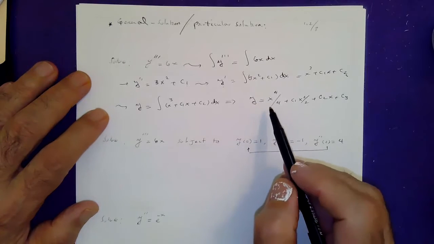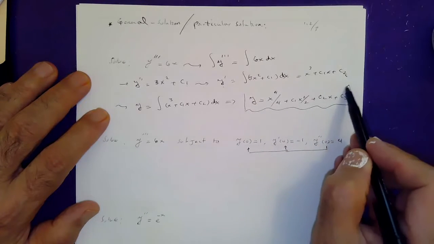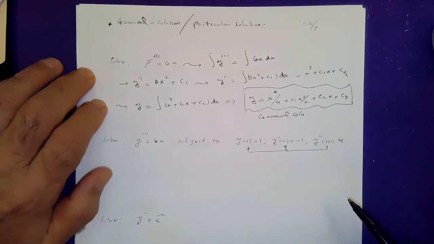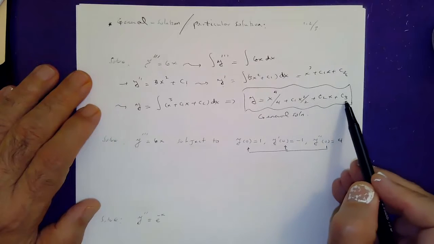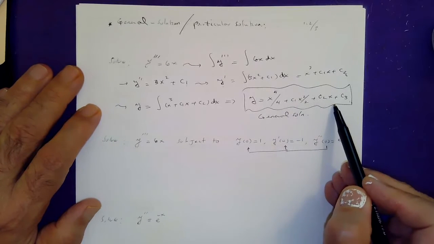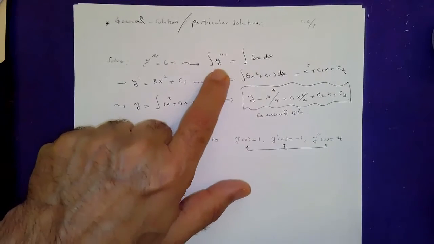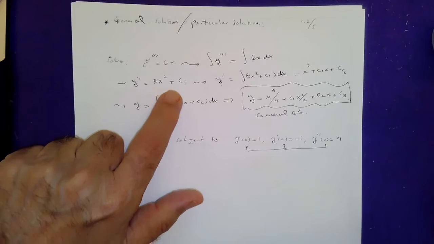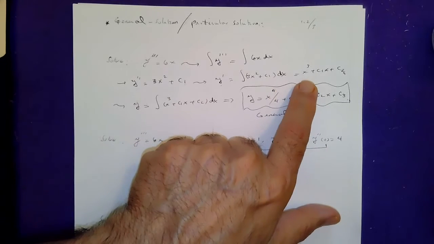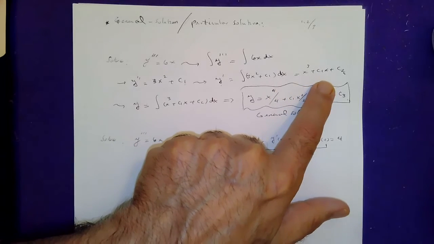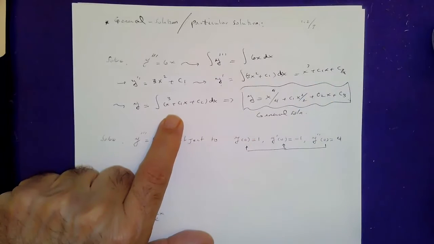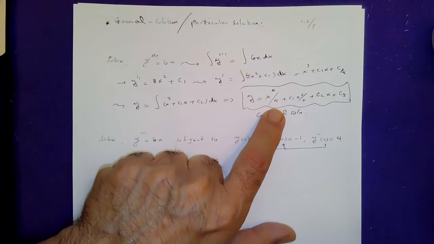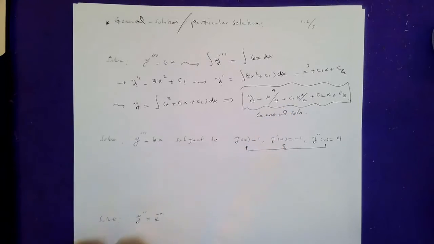So notice what we have here is called the general solution. Why do we call this the general solution? Because it has constants in it. So you have infinitely many solutions. Do you see it? Let's just double check here. This guy is 3x squared plus c. So that guy is x cubed plus c1x plus c2. Is that right? And this guy is x to the 4 over 4 plus c1x squared over 2 plus c2x plus c3.